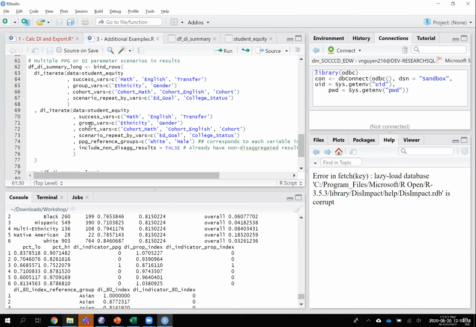And by doing it this way, you could get additional results using different scenarios for the methodology. And here I just want to call out that in the second call, I've suppressed the disaggregated results. The reason for that is in my first run, I already have the non-disaggregated results. So in the second run, I want to suppress it because I don't want a second set of rows that's going to be duplicated. So I'm going to suppress them. And if you run this, it'll just be longer.